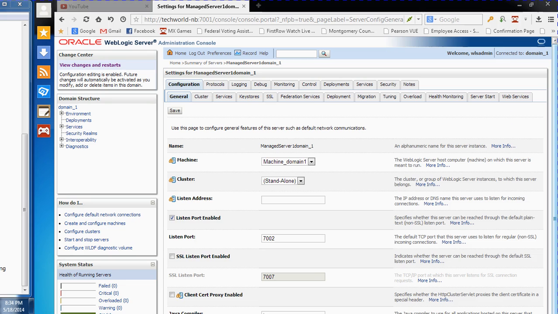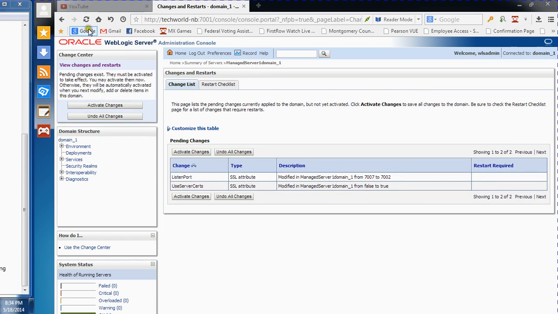If you come back to your window, what I should have done is refresh this. But anyways, you refresh your page and it's going to show you the change that you've made. You can click on activate changes, and that's going to implement the change.